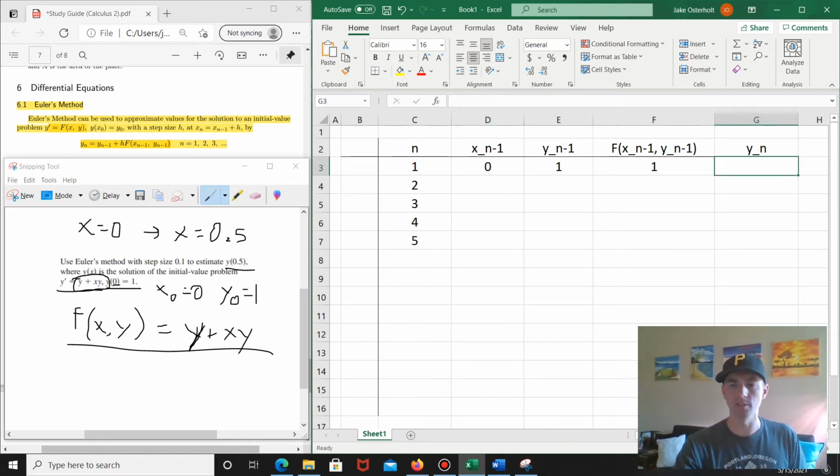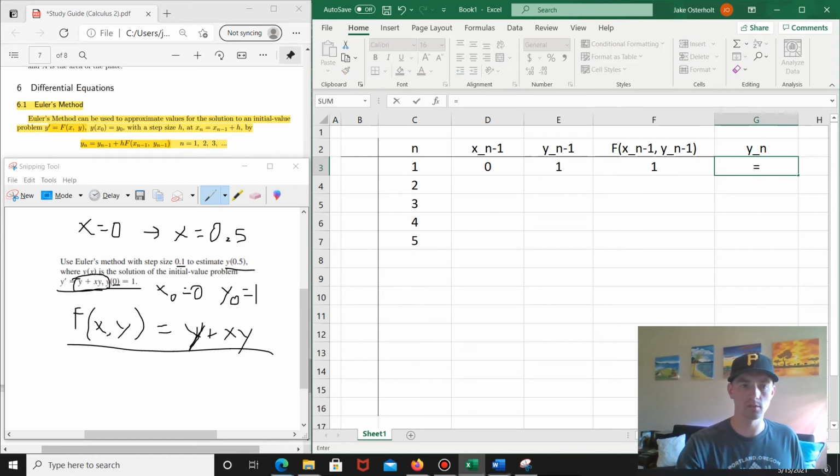Now for this last column, we want to implement the formula on my study guide, which is y sub n minus 1, which is exactly what we have in this column here, plus h, where h is our step size. That's going to be the same every time we use h in this problem. H is whatever our step size is, which is 0.1. And then f of x sub n minus 1, y sub n minus 1 is just whatever we have in this column. So in this column we're just going to say equals our y sub n minus 1 plus h, which again is 0.1 in this problem, times whatever we have in this column.